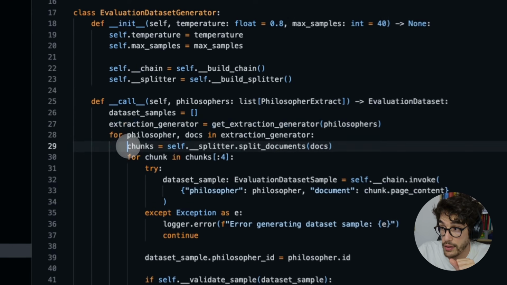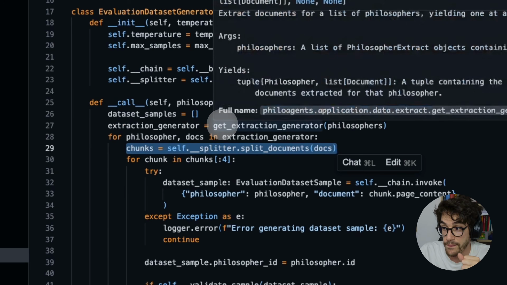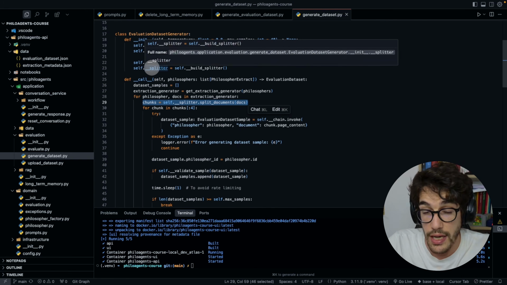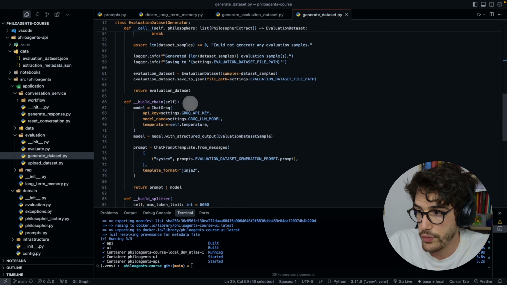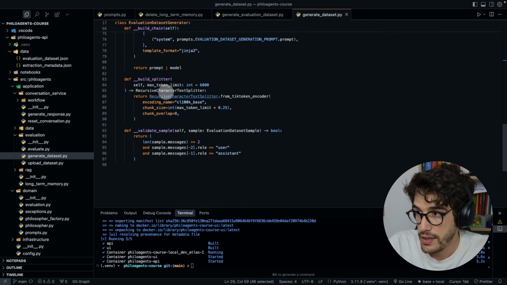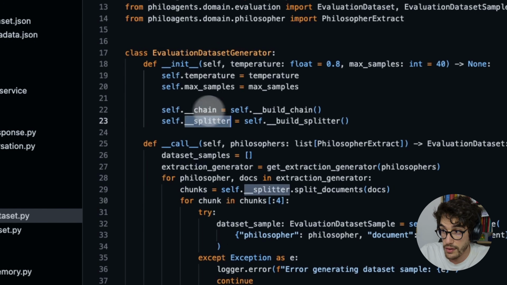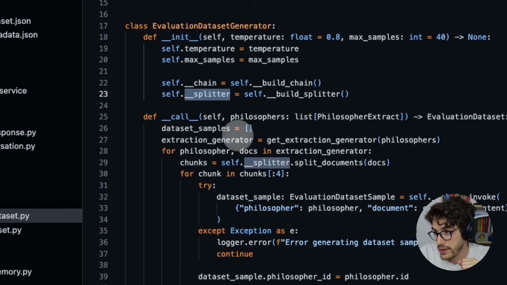After that, we are using the recursive character splitter that we have implemented here in this private attribute, this splitter. We can see the implementation, the recursive character text splitter that we are defining here in the build splitter method, and that is assigned to this private attribute, okay?